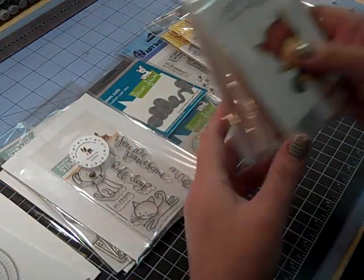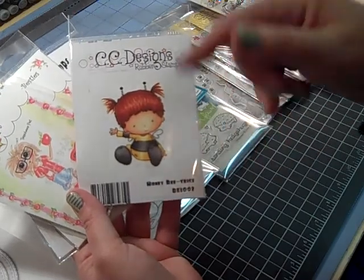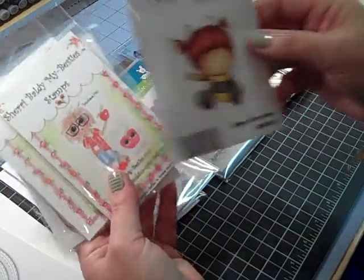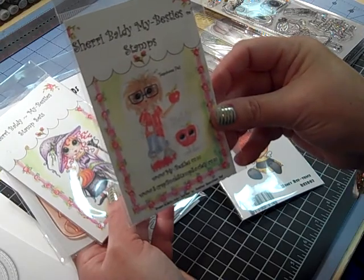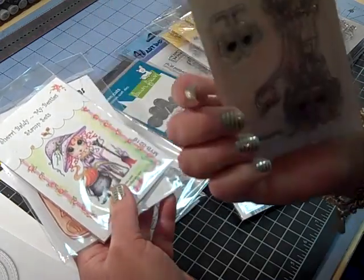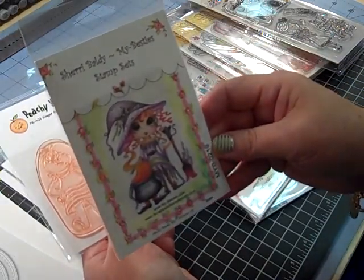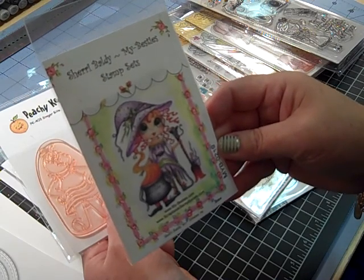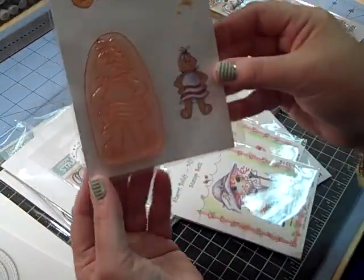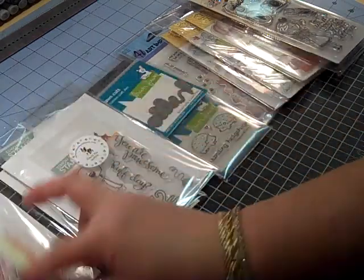I also did a destash sale and I'm sorry, I can't remember who I got these from — if it's you and you're watching, please leave your name in the comments. I got this CC Designs little honeybee — she's cute. I also got a couple of Besties stamps since I don't have any of them. This one's a teacher and it says 'teacher's pet,' and that's cute. It's used but I don't mind. I also got the one called Brew. Then I got this cute little Peachy Cheap one — it's a cookie with part of its head bitten off.